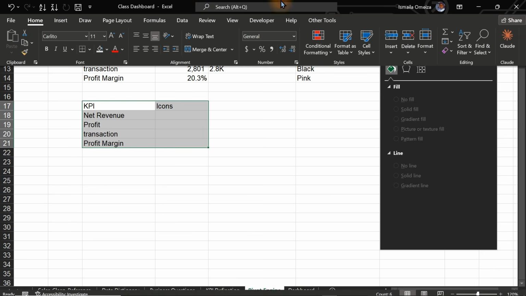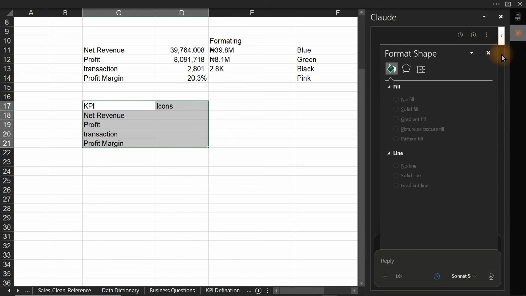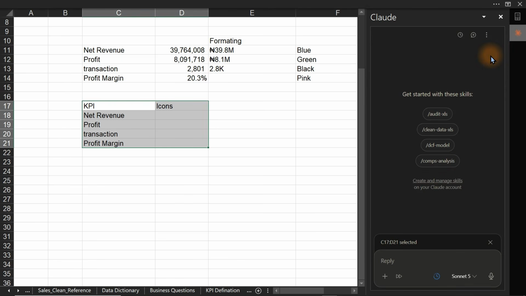Once you have done that, you go over to Claude. Don't worry, if you cannot use Claude for free, I'm going to show you a website that will help you do exactly what I'm doing here right now, not even using a prompt. Just go there and download your icons and bring them to Excel. And Excel has inbuilt icons as well that you can use. But if you don't have the icons you need in Excel, you can always ask Claude to create icons for you. So let us do this.